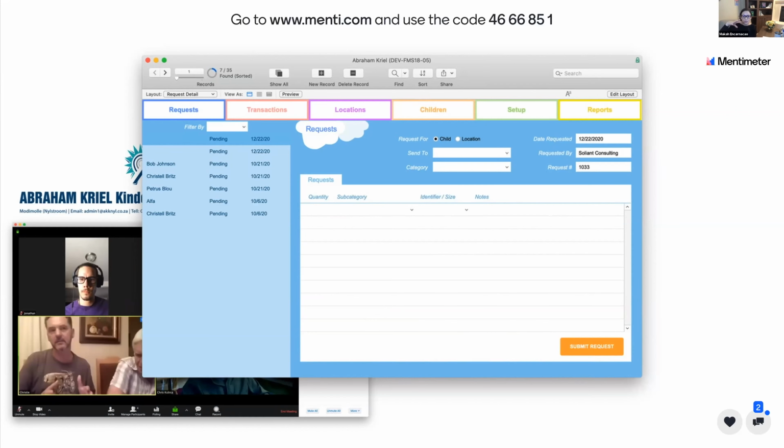And so if a child needs something like new clothes, the house mother would put in a request through the app that so-and-so needs a new shirt, or food for the kitchen. It's essentially managing all of their things. And they want to be able to make nice reports about where the products went, where the donations went.